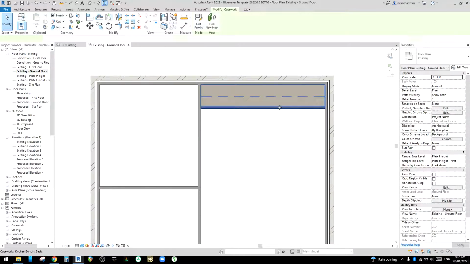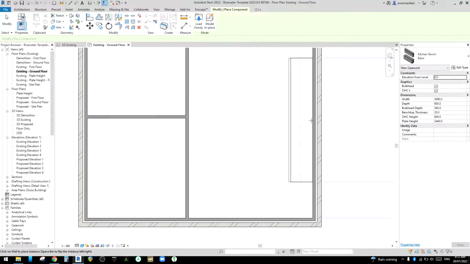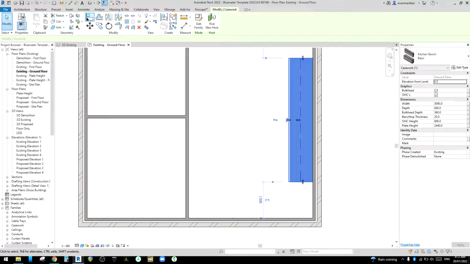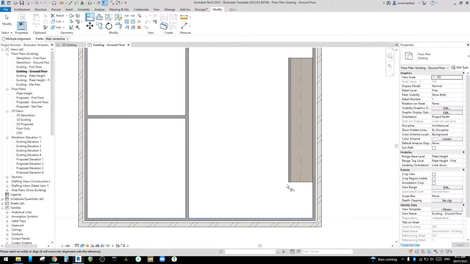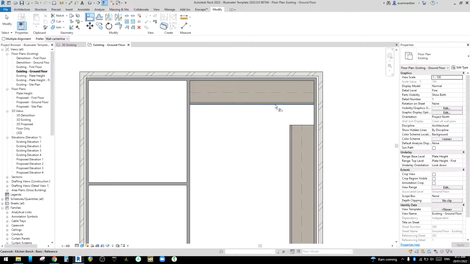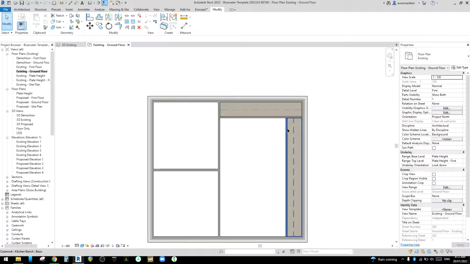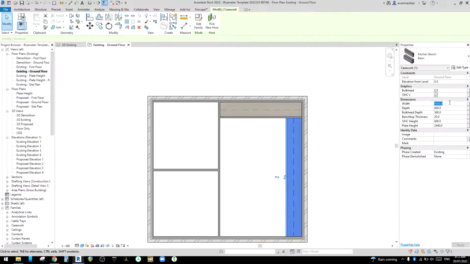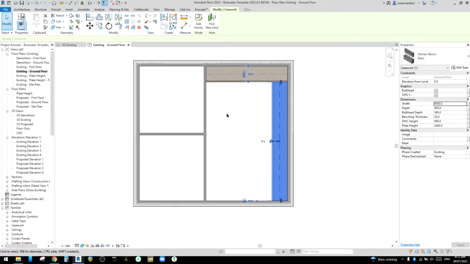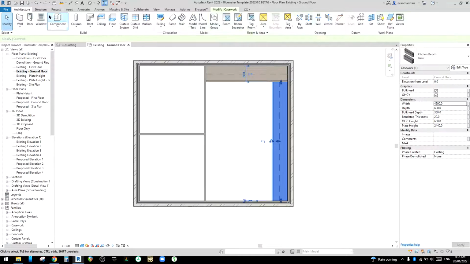Boom. And it doesn't have to just be on walls. You can do it to a line, you can do it, here we go, extend, and you can do it to just a bench there, extend, and there you go. And you'll see it just does it perfectly. What was the width? Look at that, 4.5 meters, exactly what you want. I think it works. What else?